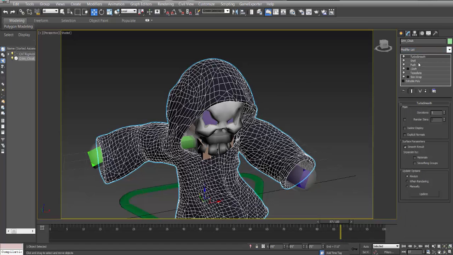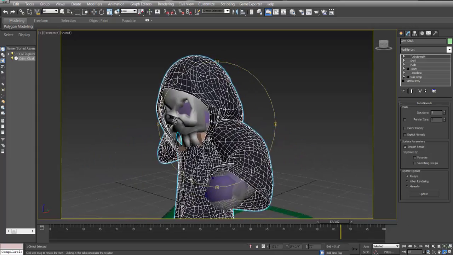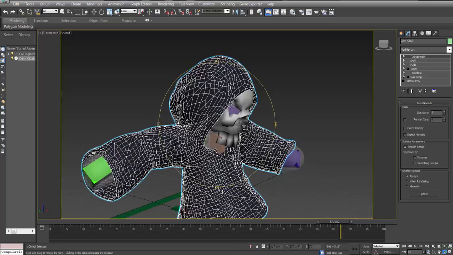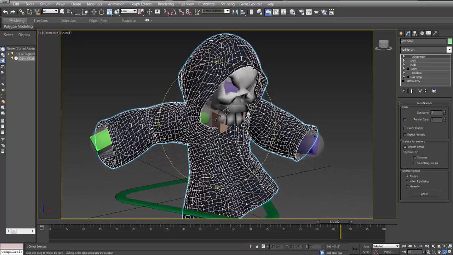Okay, so there's a few modifiers on here, but in the end these modifiers are going to save you a lot of hassle from trying to do all this stuff before the cloth modifier. Okay, so before the cloth modifier it's just a real basic mesh that we're simulating, and then we can improve the mesh afterwards with the modifiers.